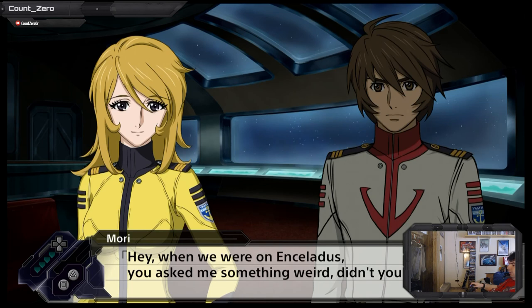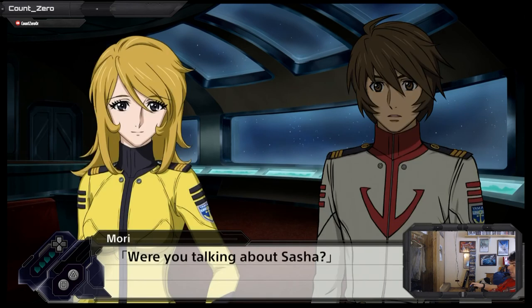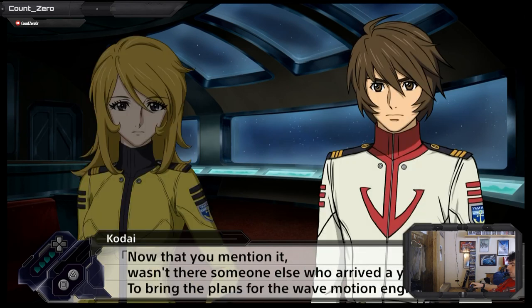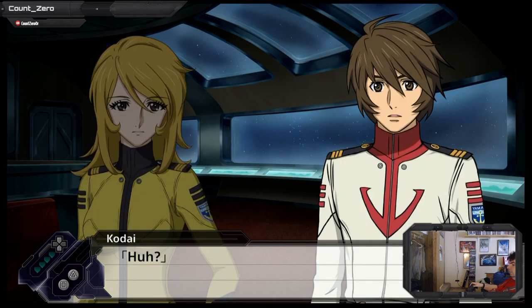Hey, when we were on Enceladus, you asked me something weird, didn't you? Yes, I did. Are you talking about Sasha? Yeah. She looked like you. Sasha Iskander, the woman who gave her life to bring us the Wave Motion Engine's activation core. How did she mention it? Wasn't there someone else who arrived a year before her to bring the plans for the Wave Motion Engine? Yurisha Iskandar. Huh? That was her name.